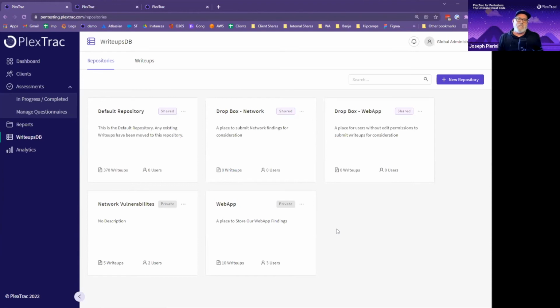Now with this, I can go ahead and have new findings written that are to be QA'd, to be approved, in a separate repository that I can put some structure around and have specific individuals, my tech writers, my QA people, or that trusted peer to look at it and then move it into the approved for use repository.